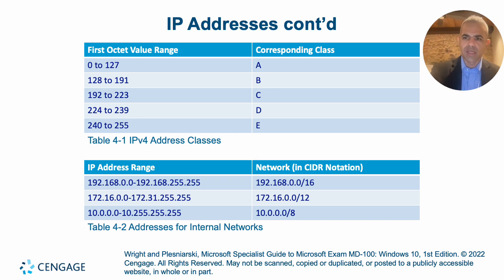If you have ever seen IP addresses that end in something like a slash, that's called CIDR notation. CIDR notation lets you know how many octets are reserved for the actual network, versus the actual computers and devices on the network. So here we see, for example, 192.168.0.0. Each of these octets represents 8 bits. So this is saying 16 bits are reserved for all of the devices on the network. That means these last 2 octets right here are reserved.